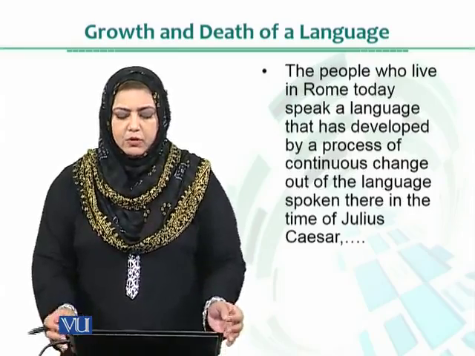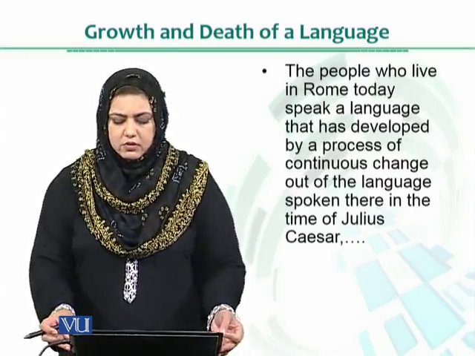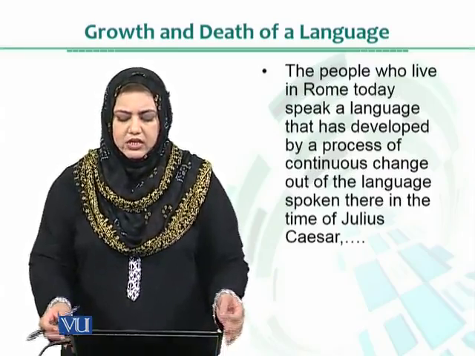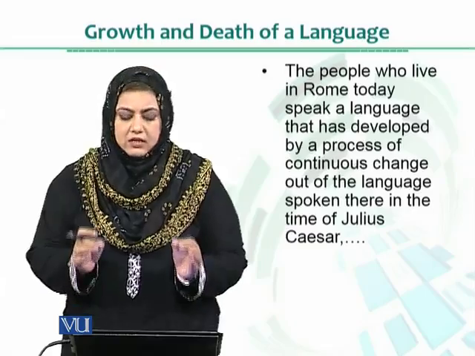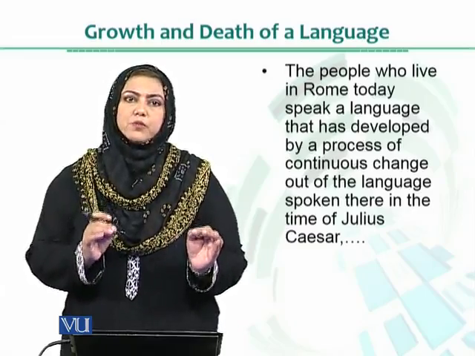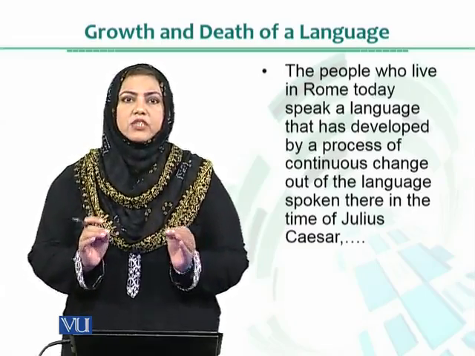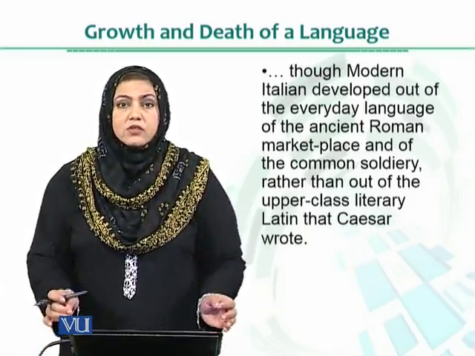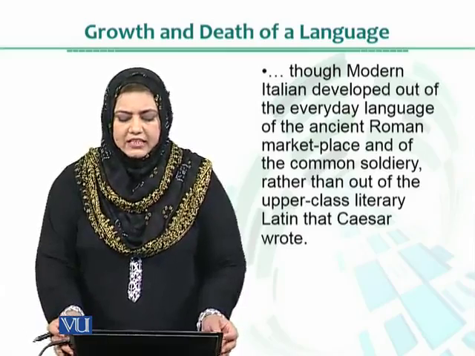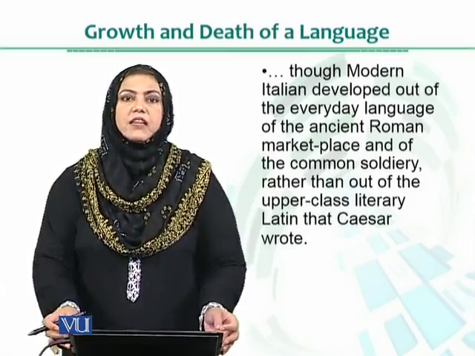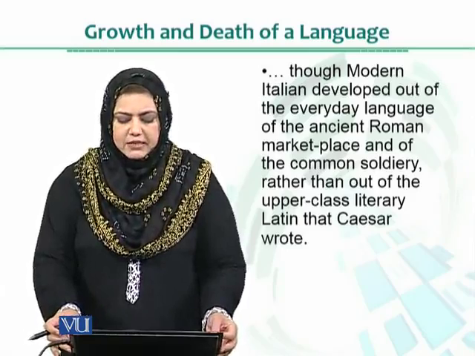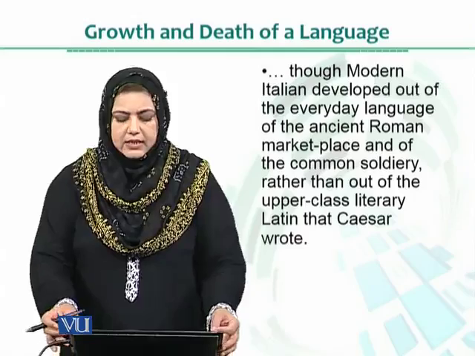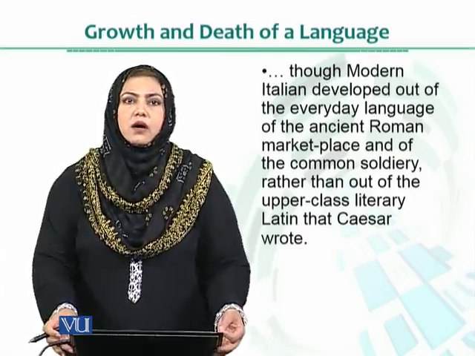Pericles. The people who live in Rome today have developed, through a process of continuous change in the language, a language that, though different from the language that was spoken by Julius Caesar, in some other way still exists. So, modern Italian developed out of the everyday language of the ancient Roman marketplace and of the common soldiery, rather than out of the upper class literary Latin that Caesar used.